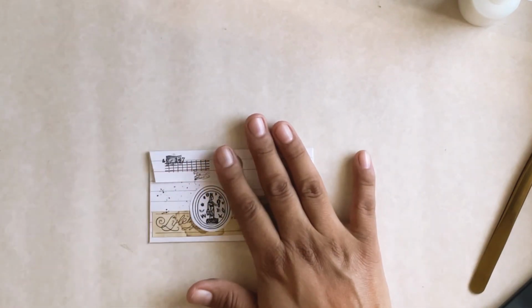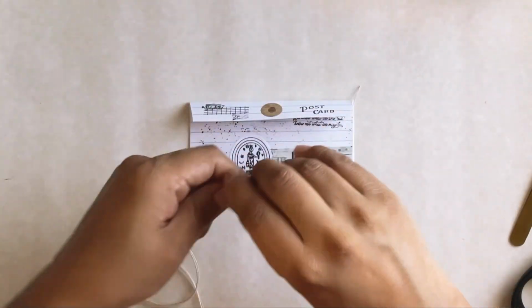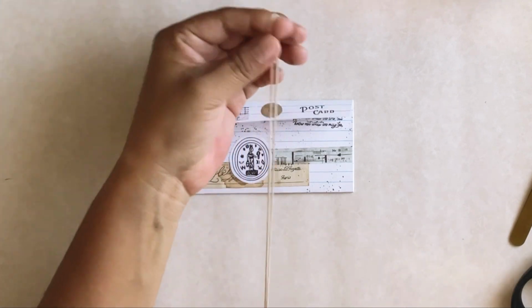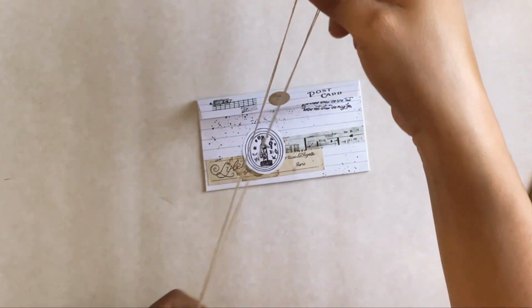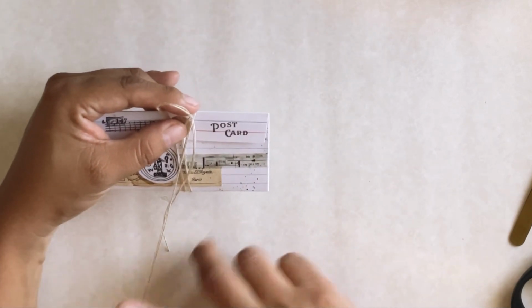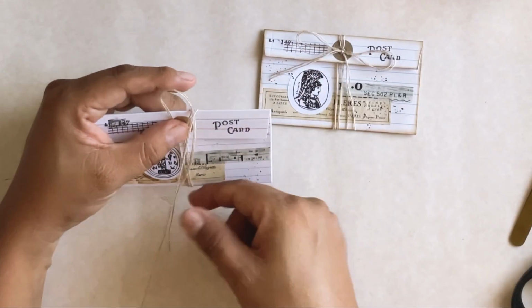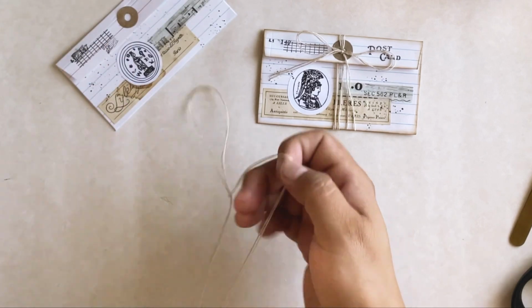So the last step is the yarn, and for that I have this yarn. Sorry with my voice here. Sorry guys, I needed to take a little bit of water, but even with that my voice is still not quite clear. But anyway, so basically when you measure this, fold your yarn, and then I would just go like this and make sure that there is still room for me to make the bow at the top. Okay, maybe I need a little bit more of this, maybe up to here would be okay.